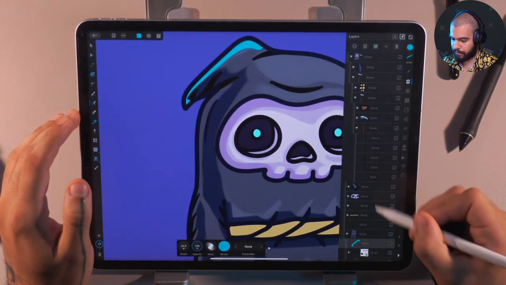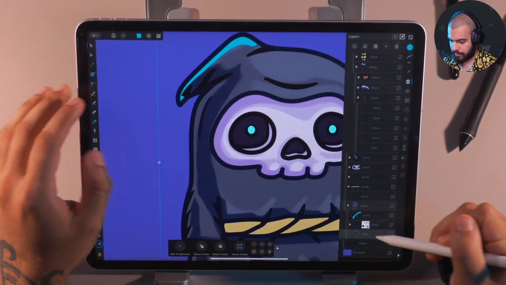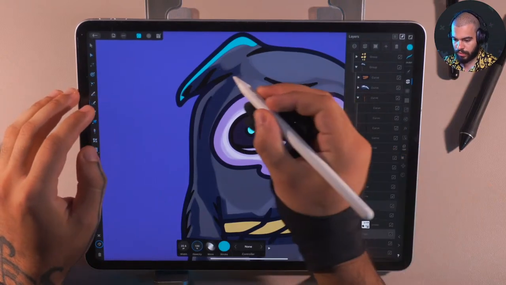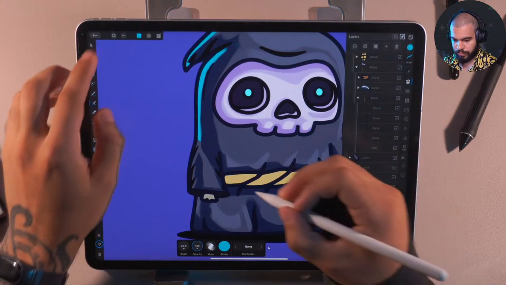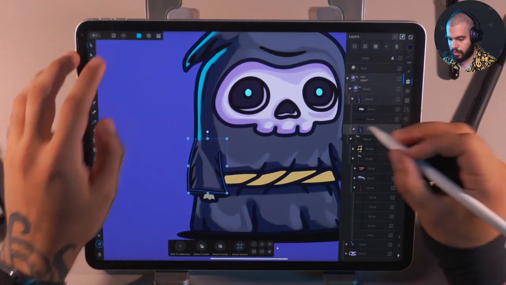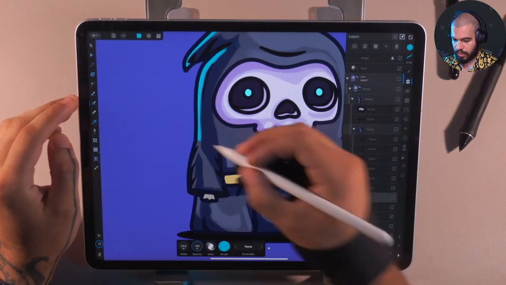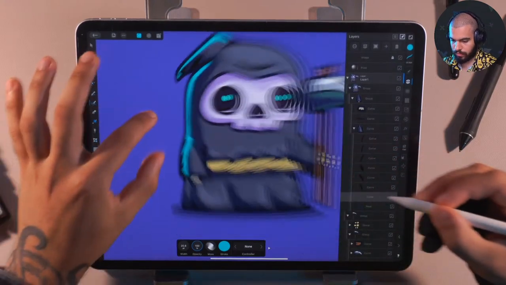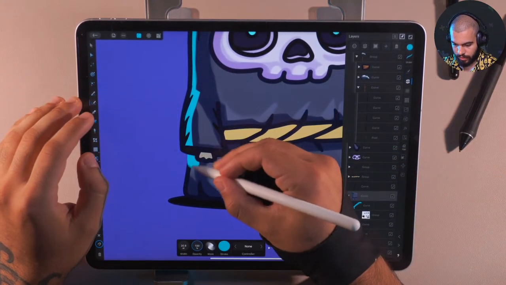This is the magic, my friend. Vector brush. And then, whoa, boom. Here we go. Don't stop. We are just finishing here, polishing more the design. And boom. Oh, look. Here we go. And here as well.